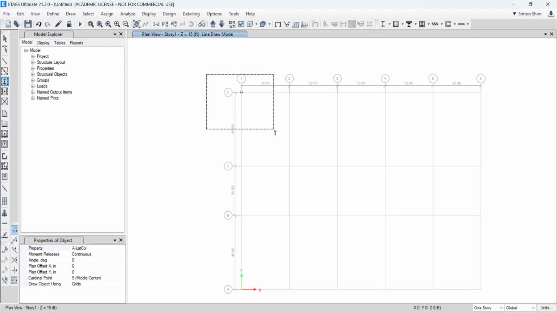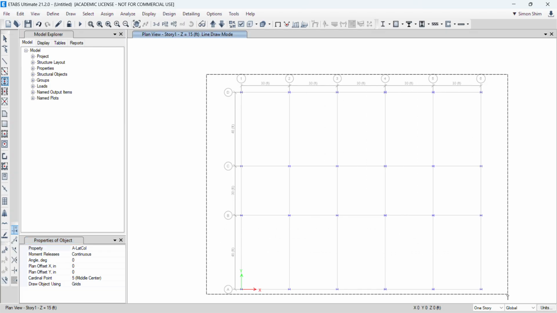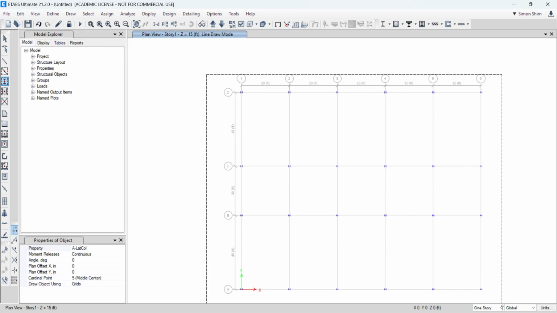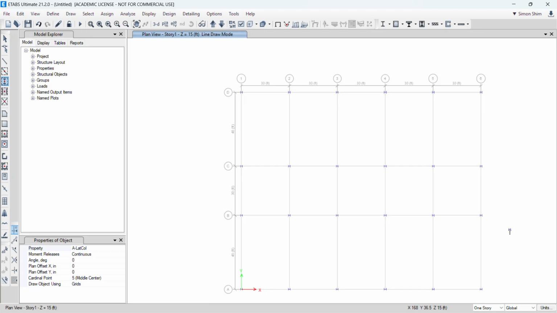Let me see. So this. See that? Since you have a grid, when you click and drag it and let it go, ETABS automatically places the column at the intersection of grids. Cool, right? All right, wow, simple. Revit has a similar feature, but remember that the grid is something we propose for the column location, but sometimes based upon the architectural layout, mostly it's not going to be lined up.